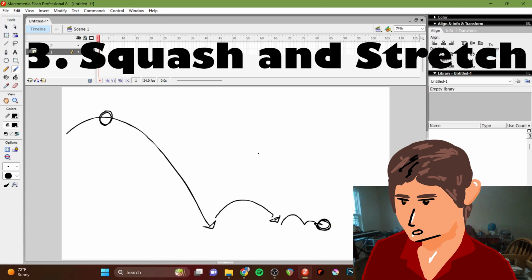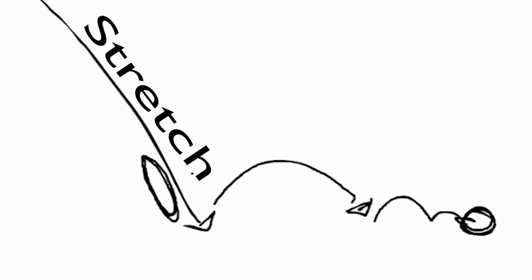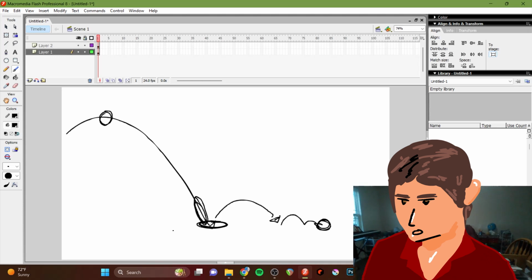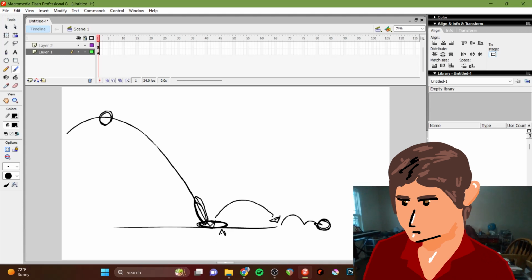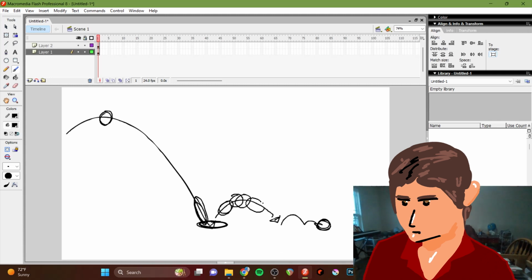Squash and stretch is basically just where you'll stretch the object if it's going fast, or you'll squash it if it's hitting something, because the ground propels force back, right? More frames at the top because it's going the slowest there.